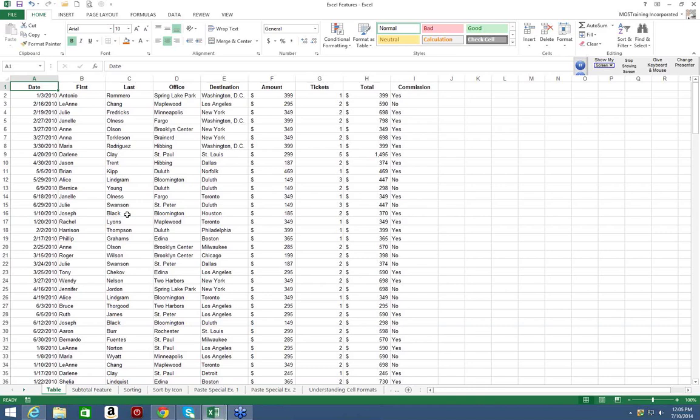And just one more thing before I go to that conversion. It is important in converting your information to a table that your data be laid out in columns and rows with no breaks, and that each column has its own unique heading, also known as a field name.